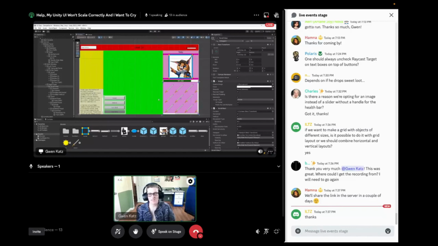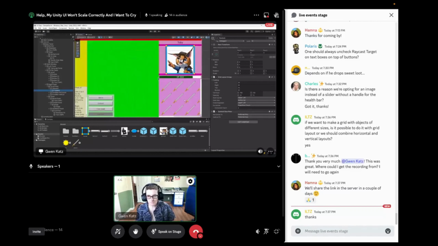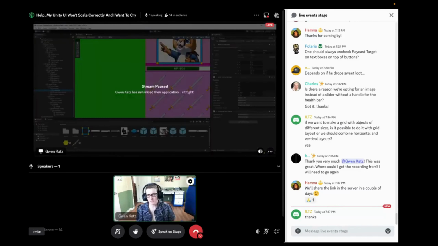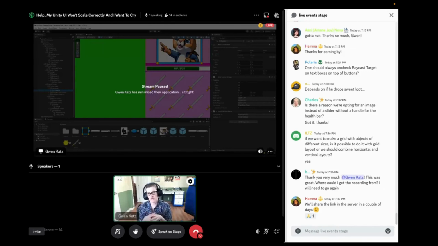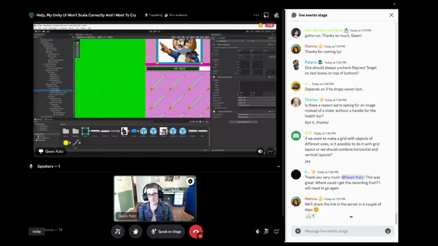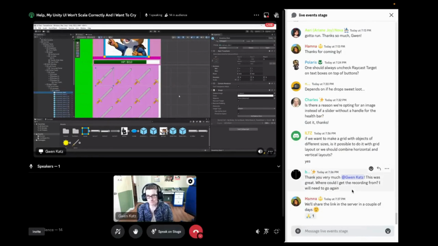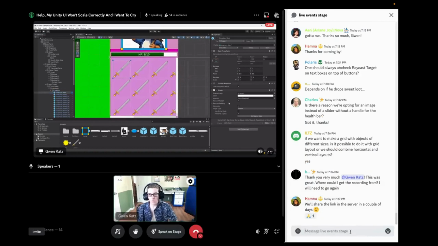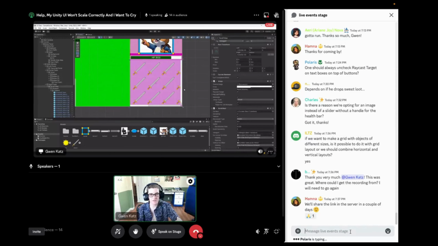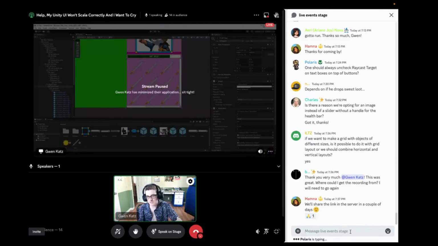Yeah, grids of different sizes. The grid layout group does not like dealing with different sizes. It's true. The trouble is, when you think about how that would look. Now, if you just want the images within the cells to be different sizes, we can set those using our content size fitter to not resize. And so we can have some of our cells be smaller, but they would still be laid out in the same size of grid. You just have a smaller element inside it.